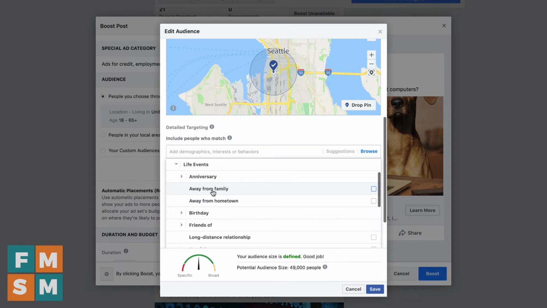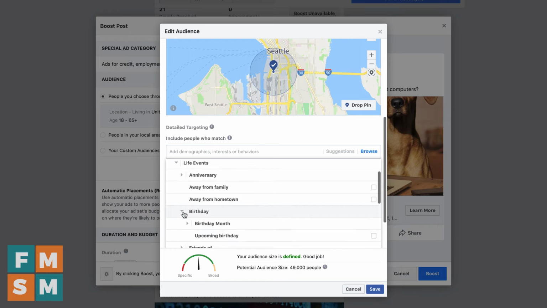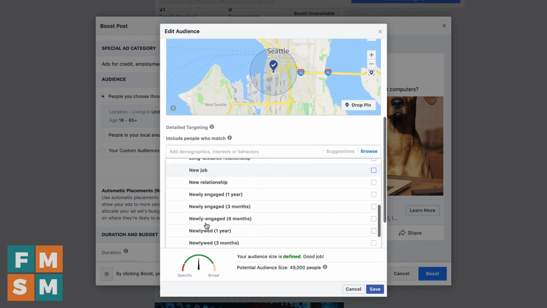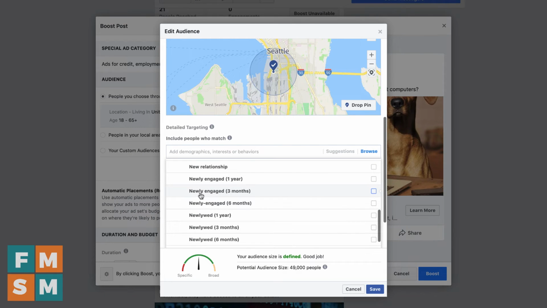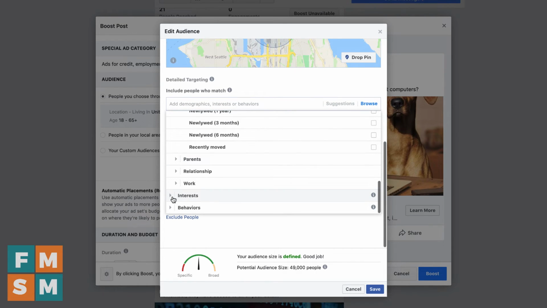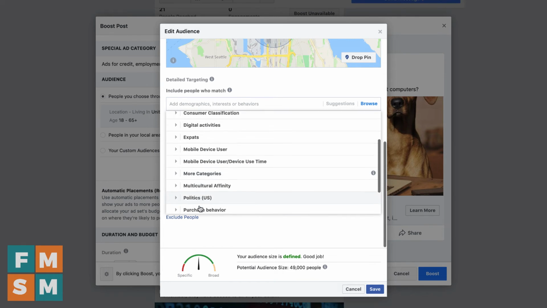Here's somebody who lives away from their family, somebody who lives away from their hometown, anniversaries. Under birthday, it's their birthday month, their upcoming birthday. Now, from a consumer standpoint, it's kind of creepy that all this information is in here. Newly engaged for a year, newly engaged for 3 months, newly engaged for 6 months, because everybody puts their status on Facebook, right? Then you can also browse interests, all kinds of different ways, and also behaviors.